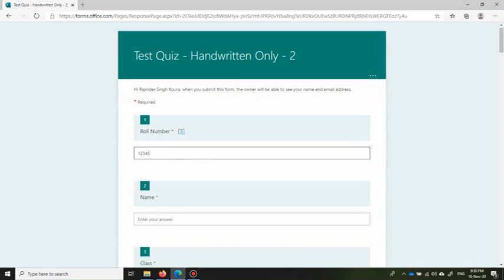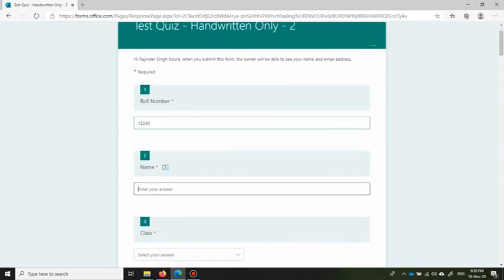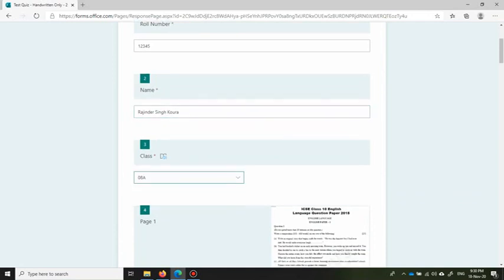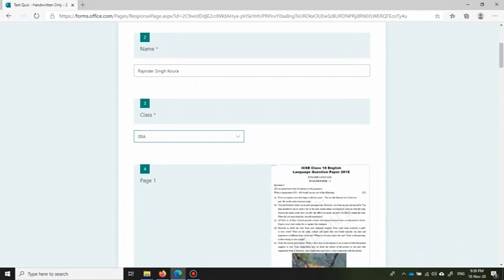So I will give my roll number and my full name. After this is done, you specify your class. I have specified my class.